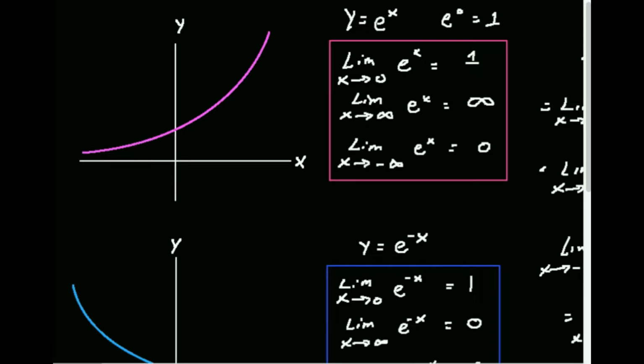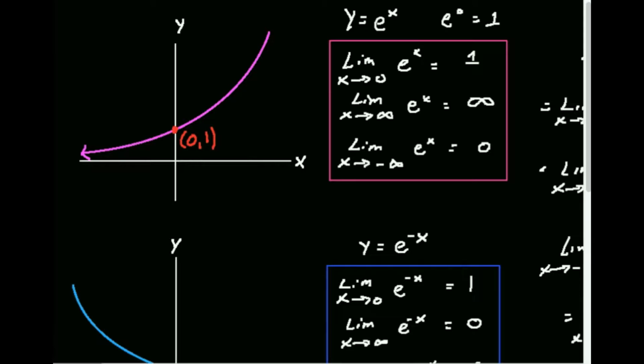And that has more to do with physics as to why it's more applicable. Anyways, this first graph is a graph of the function e to the x, so y is equal to e to the x. There are several important things about e to the x. Number one, right at this point is where e to the x crosses the y-axis. It always crosses the y-axis, no matter what form of e to the x it is, at x equals 0 and y equals 1. And it sort of just looks like this. This is what the general function looks like.